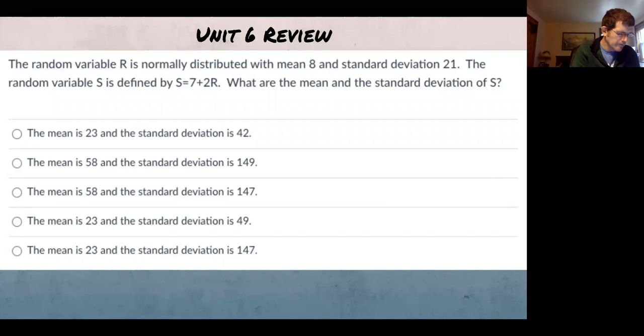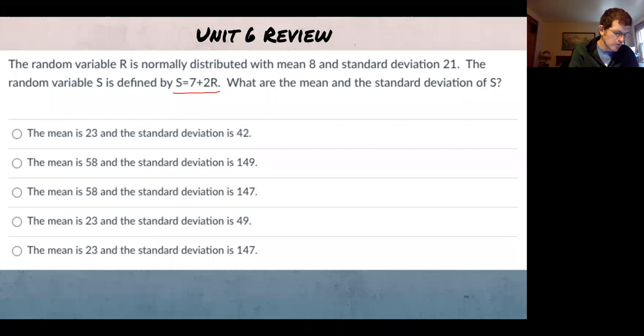All right, random variable R is normally distributed. We have the data on that, so the parameters. So variable S is defined by this right here. And keep in mind, this is not combining random variables. This is transforming a random variable. So you could think of this as changing the units. And so we're not fundamentally changing the shape of the distribution or anything. We are changing the shape and where it's located, but we're not fundamentally changing what the data is about. We're just changing how it's being expressed, maybe by changing units.